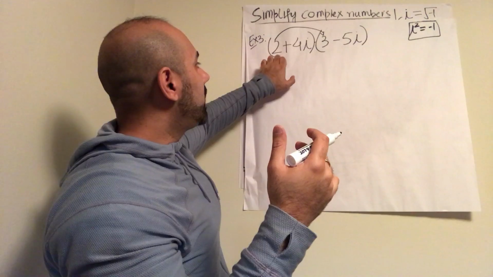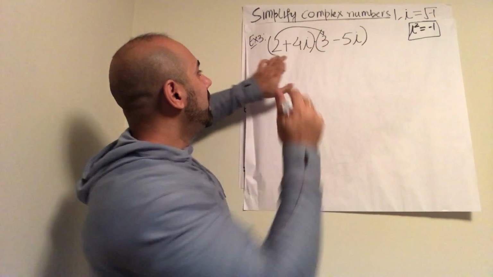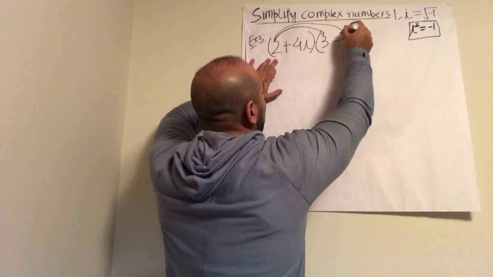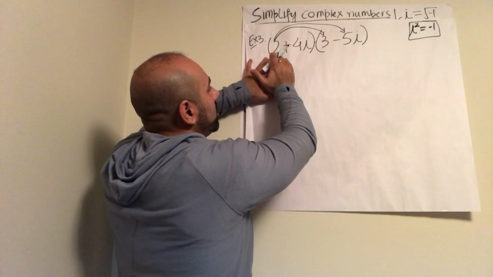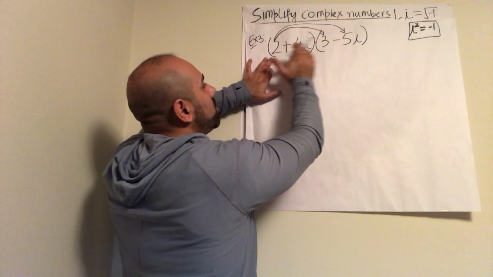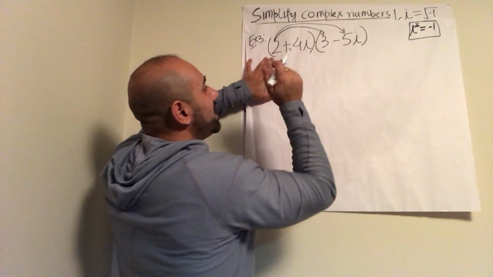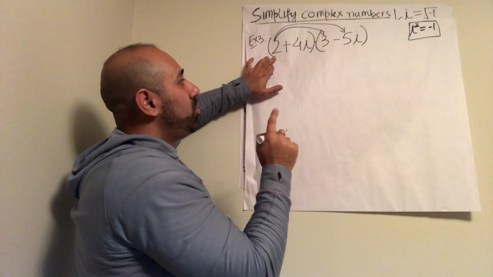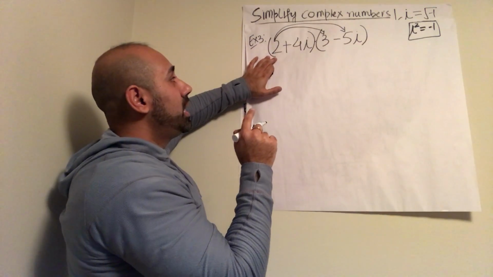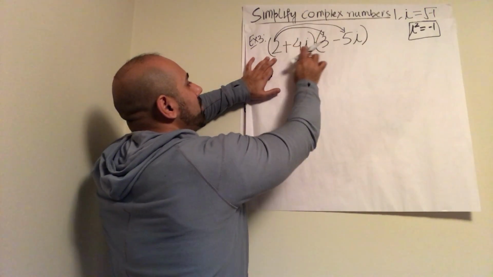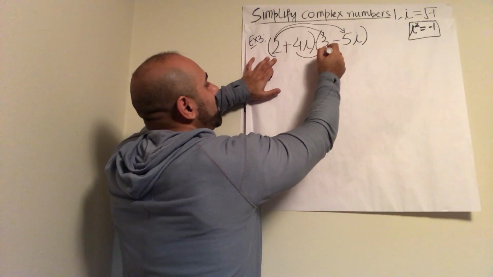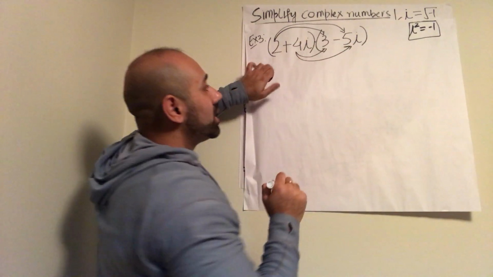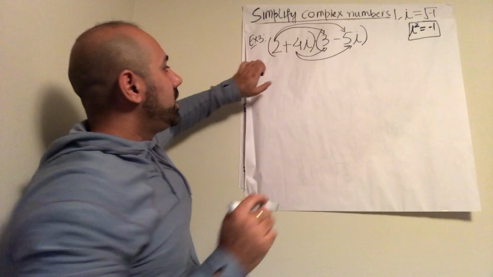So I start with drawing this arrow from 2 to the first number here, and I also draw another arrow from 2 to the next number. So that tells me that I have to start with 2 and distribute or multiply this 2 with both of these quantities. But at the same time, once I do that, I also have to make sure that I'm distributing each and every piece of the complex number. So then the next quantity is this positive 4i. We also have to distribute or multiply that with the other quantities. So I also like to draw those arrows as well, starting from this 4i right here.